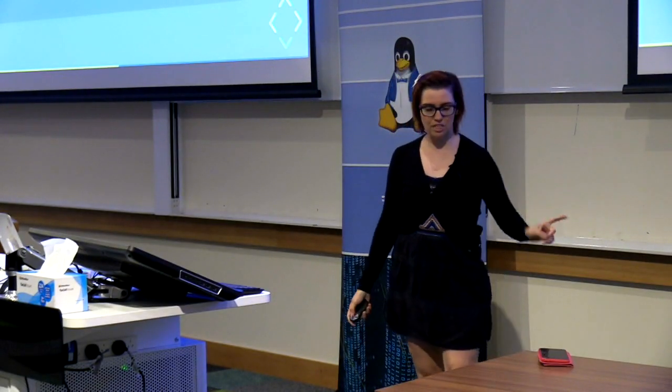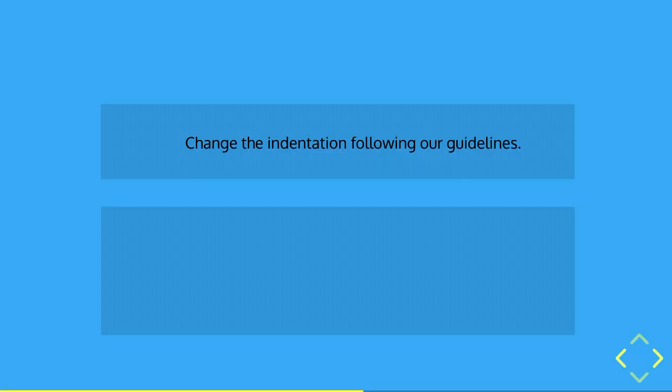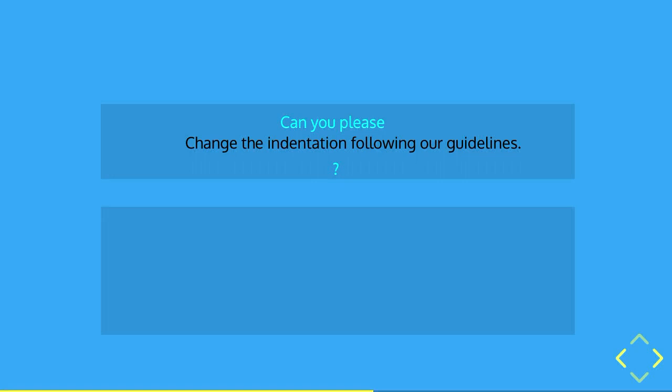But I've learned this trick, someone taught me, and I couldn't find that talk anymore: the "can you please" rule. For anyone that can understand irony and sarcasm, this is the best rule that I've ever learned. So take this example, imagine this is on your pull request: change the indentation, follow our guidelines. Can you actually make it nice? Does it sound ironic? No. So it's good. This is straightforward.